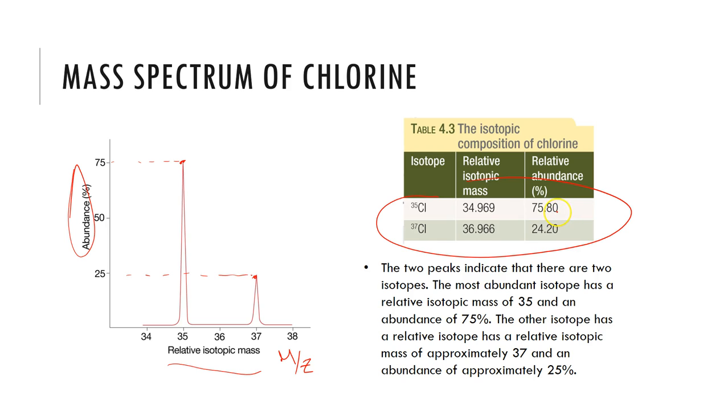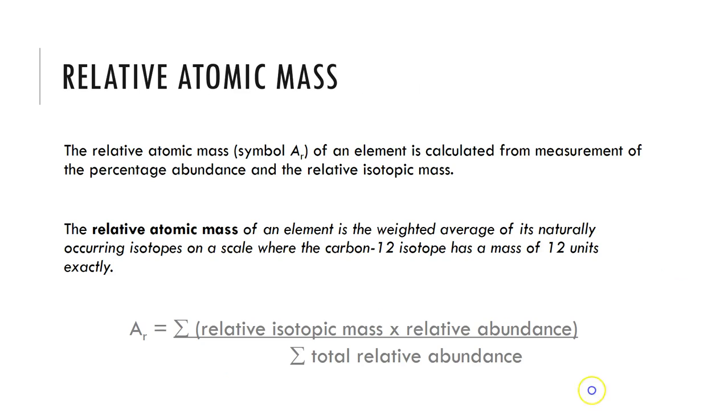The data is tabulated over here, and we can see that, yes, 75.8%, so if we had a ruler, we could measure this accurately, has a relative atomic mass of 34.969, and 24.2% has a relative atomic mass of 36.96. And when we see this on the periodic table, you should have noticed that the relative atomic mass of chlorine is actually given as 35.5. Okay, it's a little bit above 35. Okay, it's closer to 35 than 36 because the majority of chlorine atoms that we find are 35, but it's a little bit over due to this 25% being a mass of almost 37, so it drives it above 35.